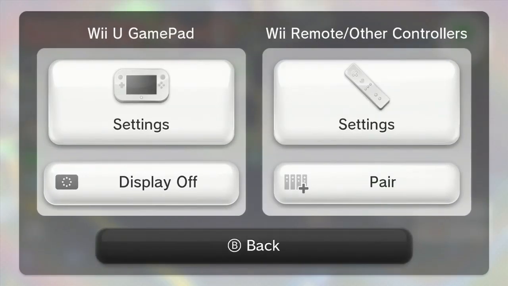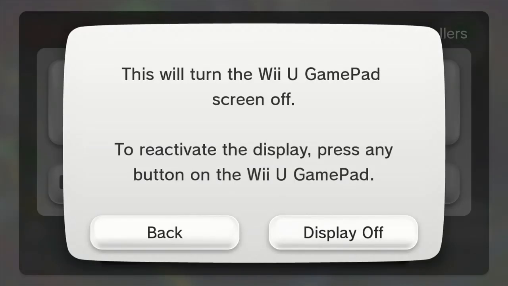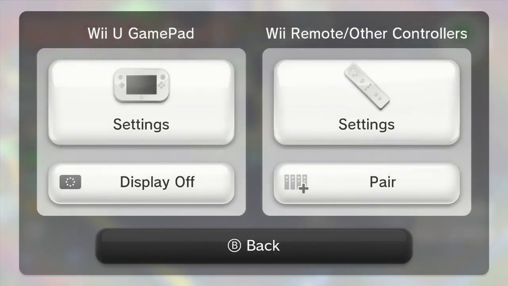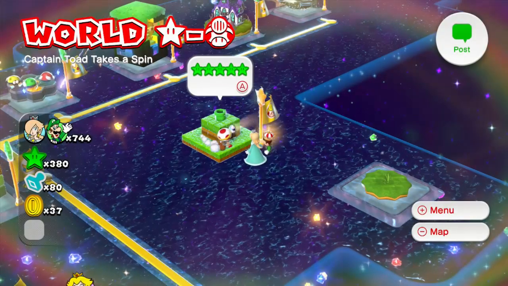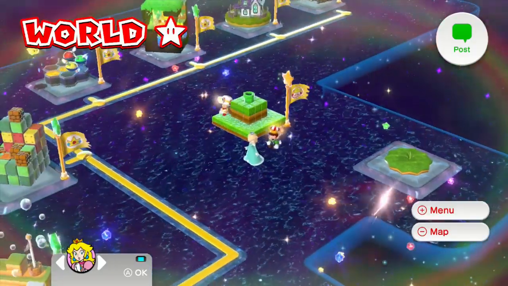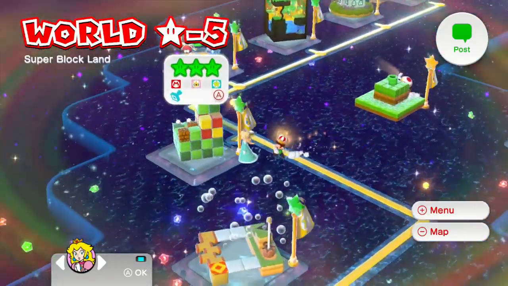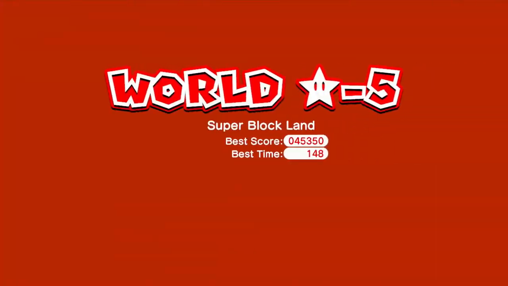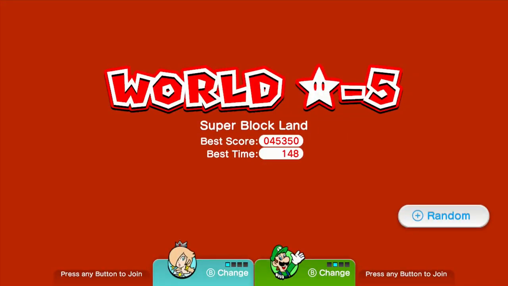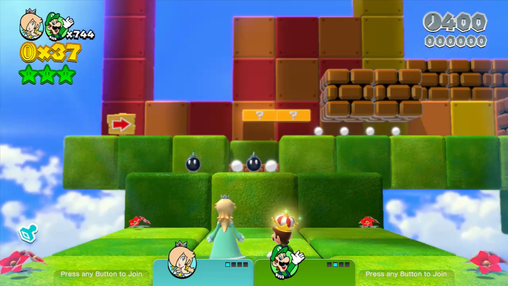Controller settings, display off. Was that always something you could do? It must have been added at some point because I don't recall it always being a thing, but yeah. It still uses power, but at least the screen's off, so it uses a lot less. Yeah. But it's actually nice. Resume. Did you switch yet? No, I don't think so. Okay.